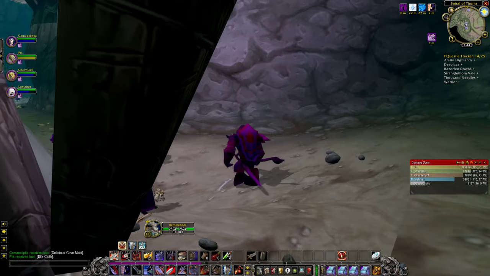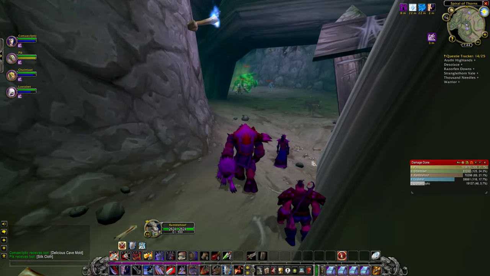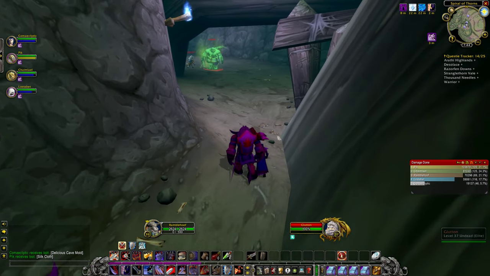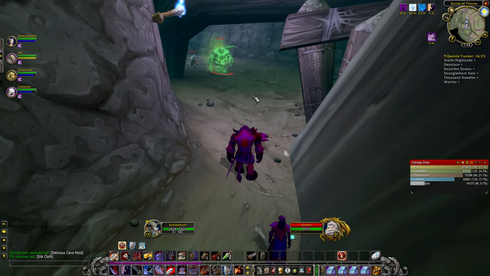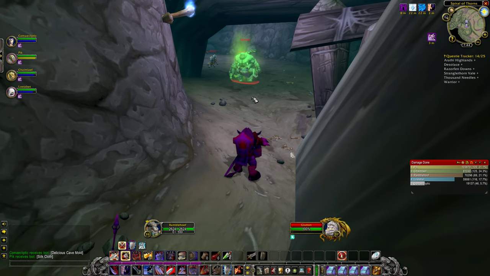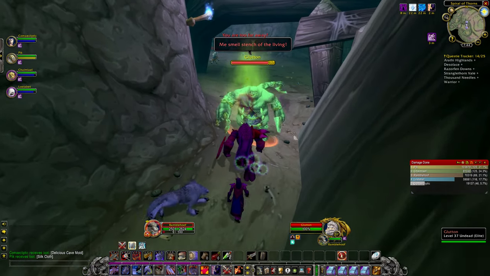This is not what I want. We are not going to pull that group right now. We're going to wait and see what this guy does. Maybe we can fight him back here in this little corridor. That's kind of what I'm tempted to do. Let's do that. Yep.